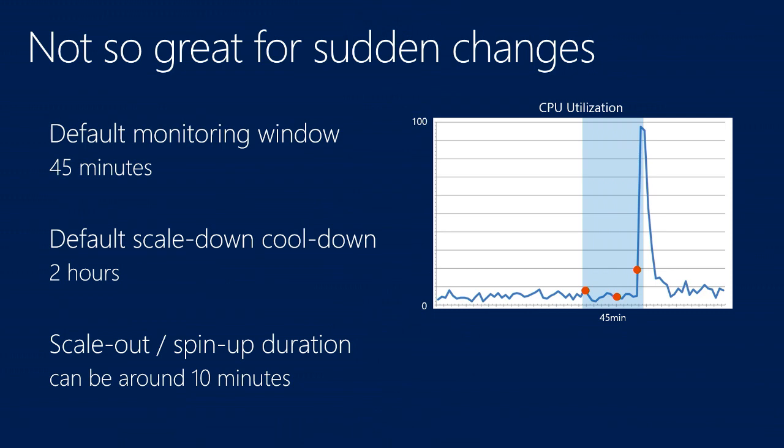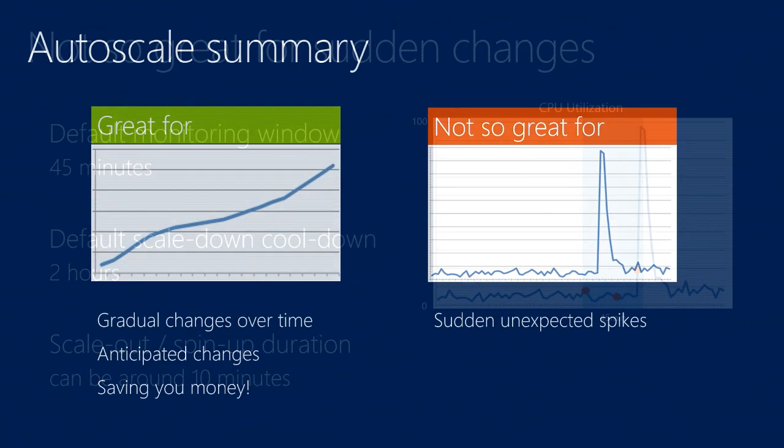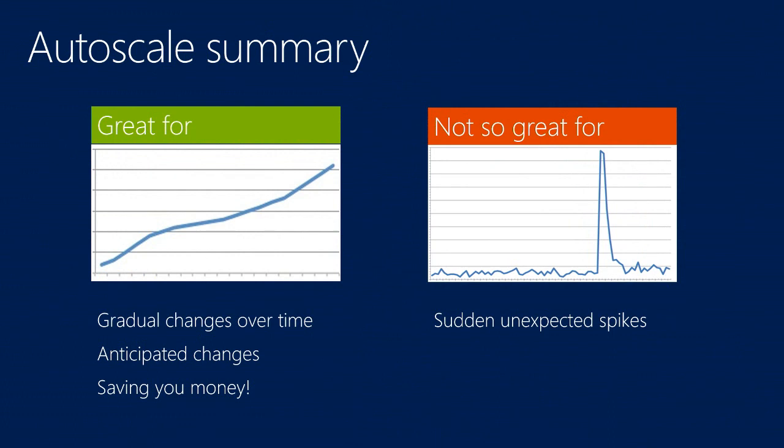So yeah, as you can see, Autoscale definitely has its place. It is an awesome service, but it's just not that great for sudden changes. It's great for gradual changes over time. So if you have a website that has 10,000 users a day, plus or minus a few thousand, it'll help you a lot, adding or subtracting a few instances throughout the day as it goes along.